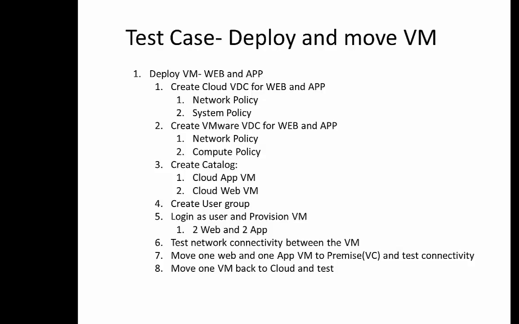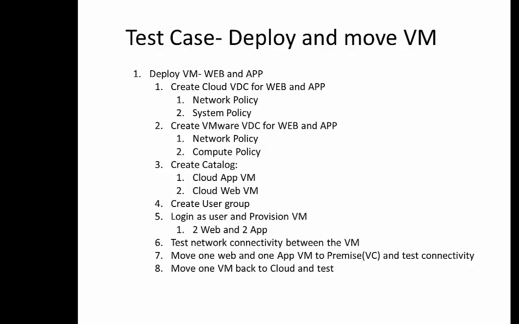Now, to create a catalog, I think I didn't mention here that we need another thing, which is a template. In the cloud it's called an image for the instance. In this case, VMware will have a VM template, and we will move that to the cloud. As a matter of fact, I have already done it because it takes quite a bit of time.